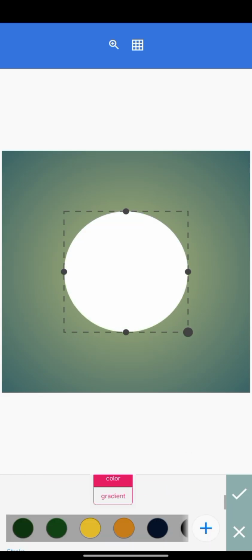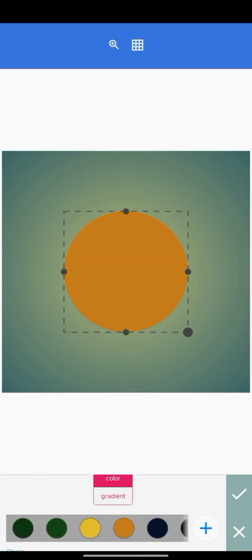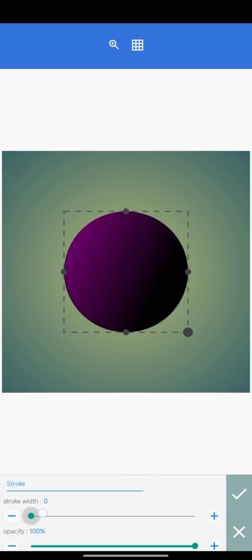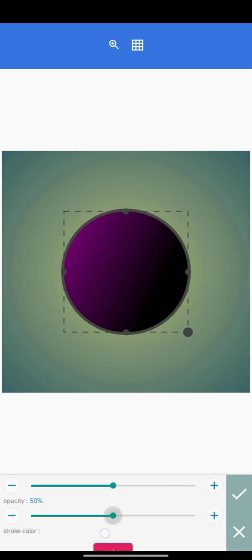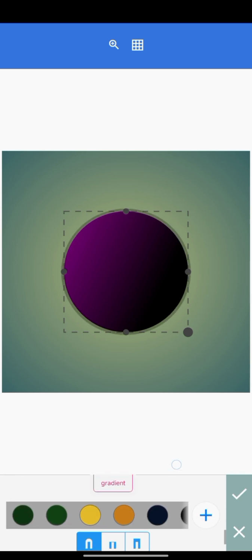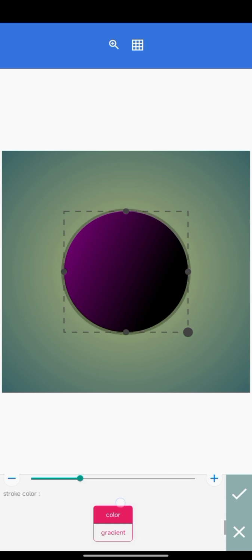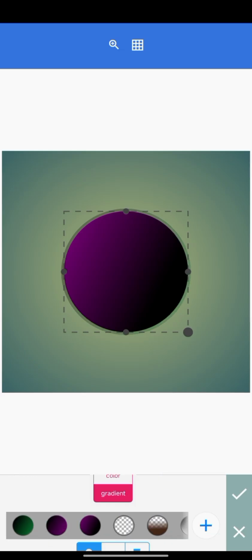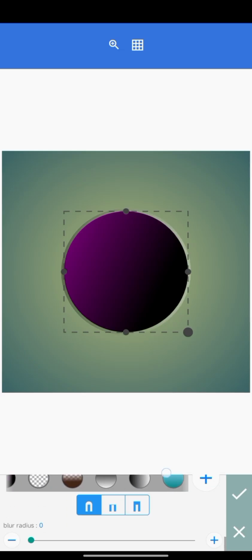So yes, this is color. If you want to edit the color, this is gradient color. We should know what gradient color is. This is stroke. Stroke are these lines at the edges. This is opacity of the stroke. When you have the app, just play with the app, and you can use this video to get a lot from this app. It has many beautiful features.